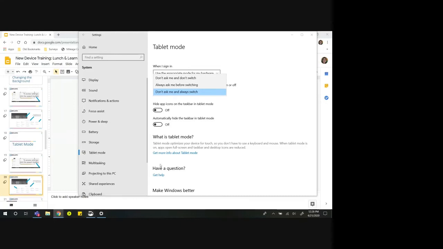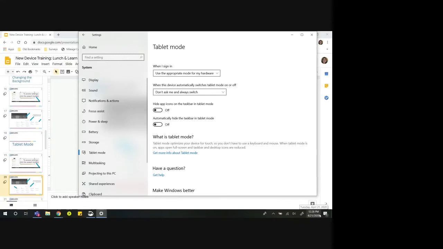Okay, so you're in tablet mode. If you did not change this setting that I'm talking about right now, and you unflip your screen so it looks back like a laptop, kind of the reverse of putting your screen around so it's in tablet mode, then it should pop back into desktop mode, or it should ask you whether you want to switch back to desktop mode. If it doesn't, then that's kind of what Chris Zirkle was just talking about. You'd have to go back into your settings.